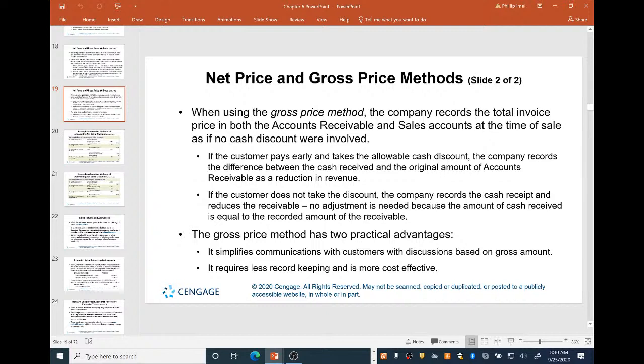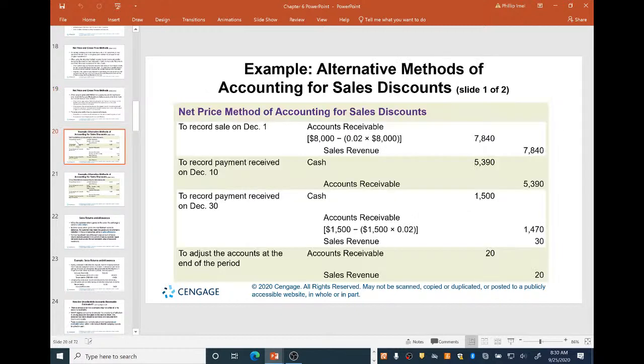So really you owe us this, but instead we recorded it as this initially. So if we just initially recorded it gross, it can eliminate that argument down the road in case they're a trouble account, right? Or a doubtful account, which is a better term to use. And it requires less record keeping and is more cost effective. So obviously, the more record keeping you have, the more expensive it's going to be for data entry, okay, and the more time it's going to take. So it's more effective, and we'll see that in the examples of these entries right here.